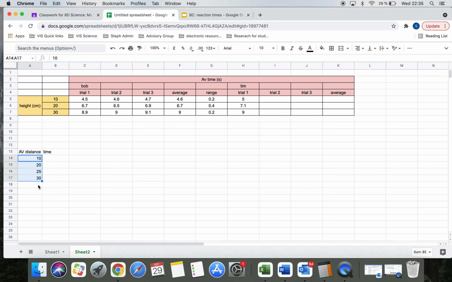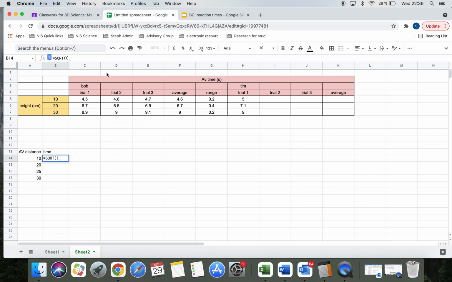Now, I've just put in some random values here to show you with. But we want to work out now what the time is. So in this case, we always start off when we're doing an equation with an equal sign. Now, I want to do a square root, so I'm going to write square root. And you can see there, it's coming up as SQRT in capitals. I'm just going to select it because it automatically comes up. But if not, you can write S, Q, R, and T in capitals, and then you open up your bracket. The opening of the bracket is really important because it all needs to be included within it.